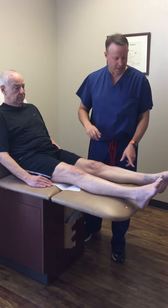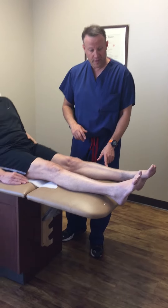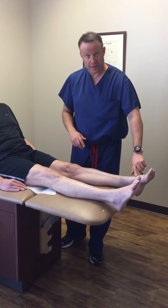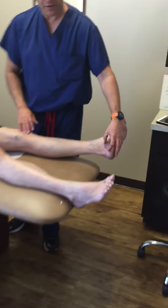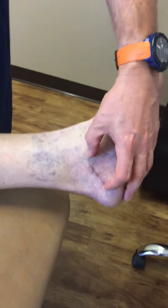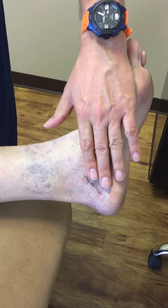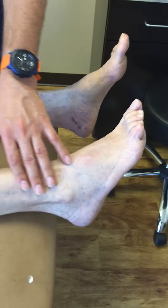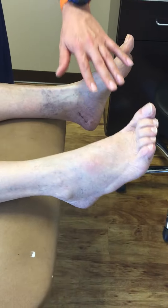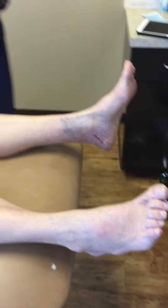What we did is a decompression on his leg here on the superficial fibular nerve, then the deep peroneal nerve on the top of the foot, and also the tarsal tunnel area — you can see a very small incision here. Most tarsal tunnel incisions run from here all the way through here, but we were able to achieve very good results. Now on his other leg he has all the same problems, and he was just telling me he has all the same symptoms but they're not quite as bad, because now that he's had surgery on this side that pain is a little bit better.